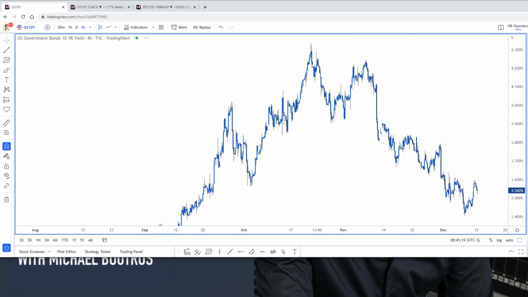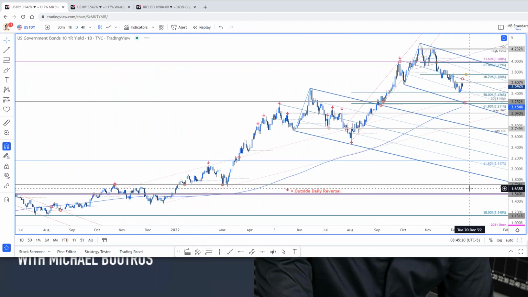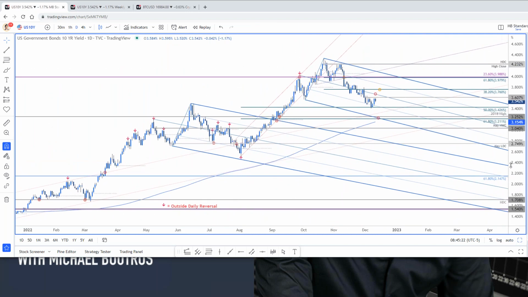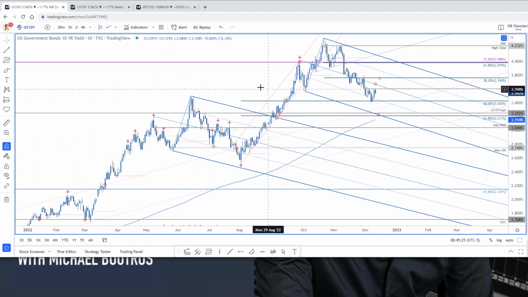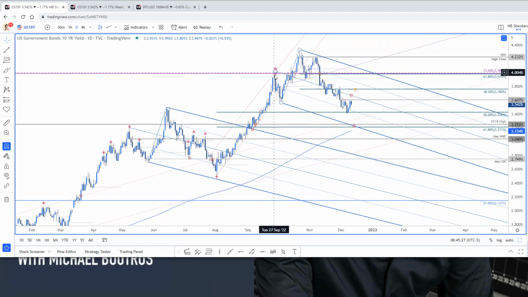Here's what the 10-year looks like on the daily chart. Okay, I was working on this yesterday. So this pitchfork off the highs, objective, high, low, high, 1, 2, 3. Not so tidy on the median line, but you can see really nice breaks of the 75% parallel. Here's 25% parallel. Could be in play.